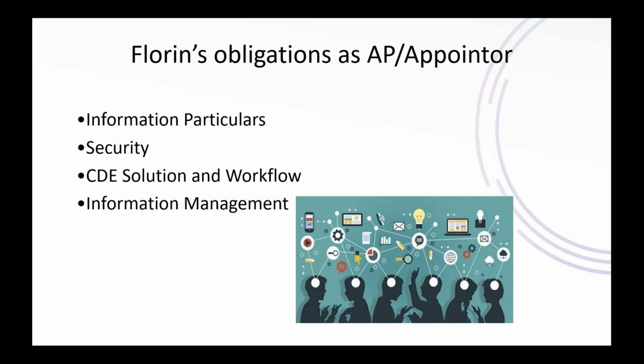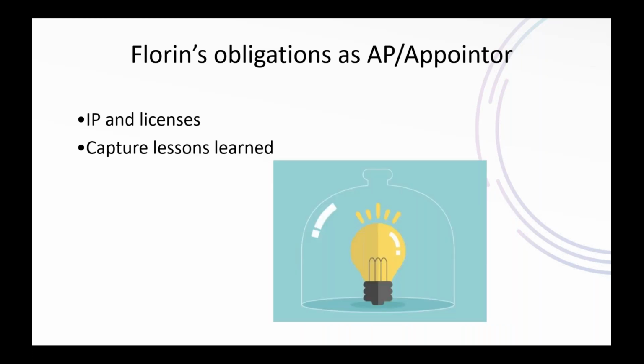Next slide, please. And then just finishing up the important provisions. I'll come back to some of the others in a minute. The important provisions in clause 8 about IP rights and the granting of licenses obviously is something that Florin will have to do to ensure that the relevant parties have the rights to use the material being produced, the information being produced for the project, but specifically only for its permitted purpose, for purposes in relation to the project itself.